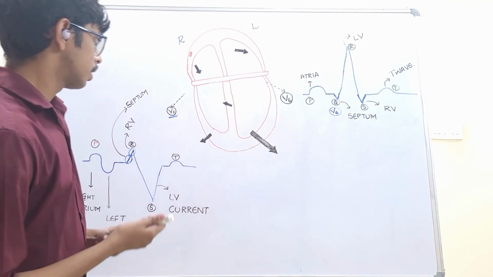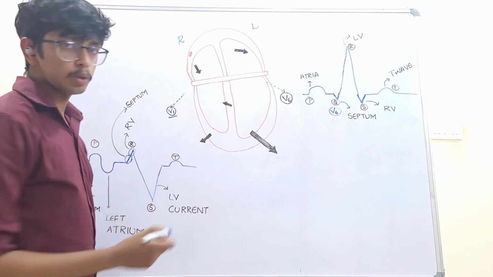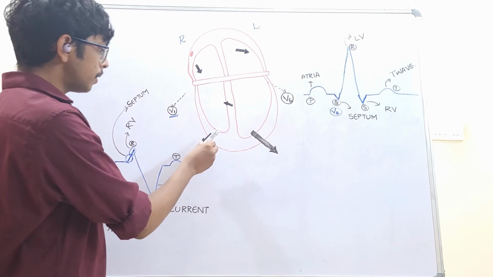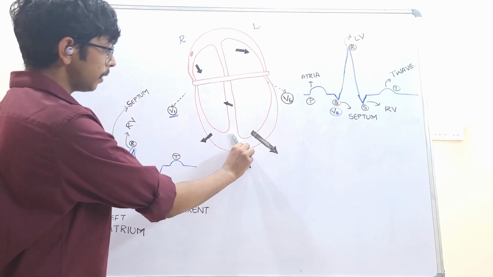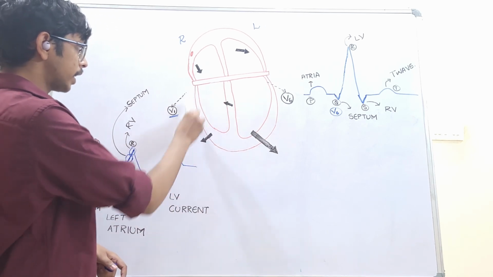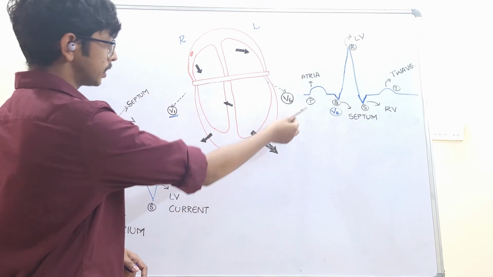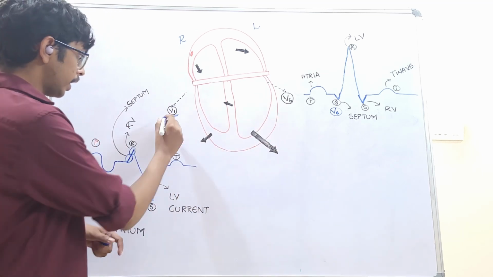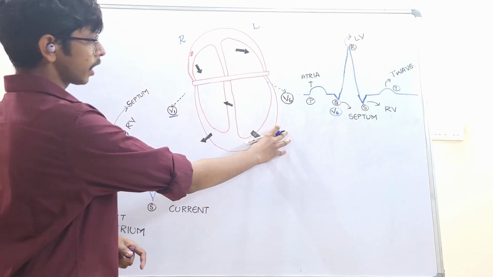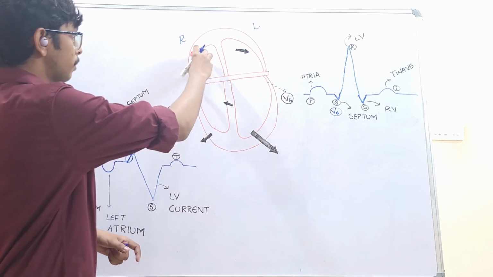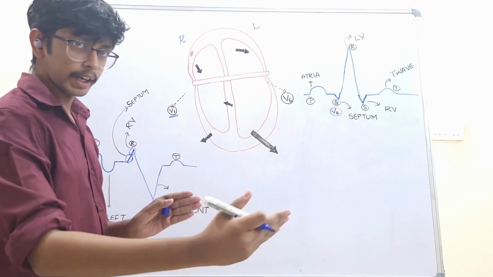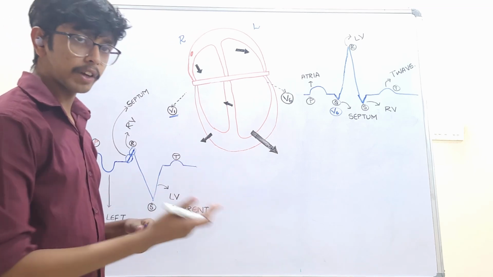Before going further, I want you to remember a very important difference between a limb lead and chest lead. When you take a limb lead, we know that both right ventricle and left ventricle undergo depolarization simultaneously, right? When both undergo depolarization at a time, this limb lead will add both these vectors and it will represent a mean vector. But when we come to a chest lead, it will pick up the depolarization which is nearer to it and then it will pick up the opposite chamber separately. For example, if we take V1, it will represent first right ventricular depolarization and then separately left ventricular depolarization. And it will pick up first right atrial depolarization and then left atrial depolarization. By this, we can separate the right atrial pathologies and left atrial pathologies and identify them easily.